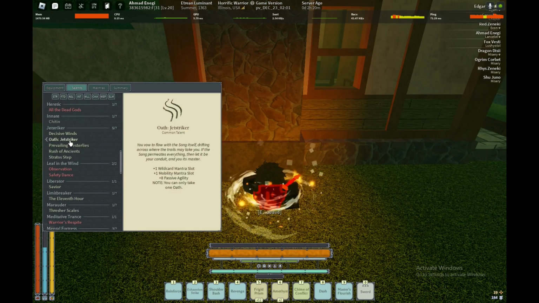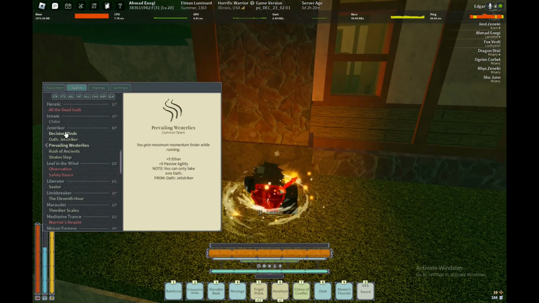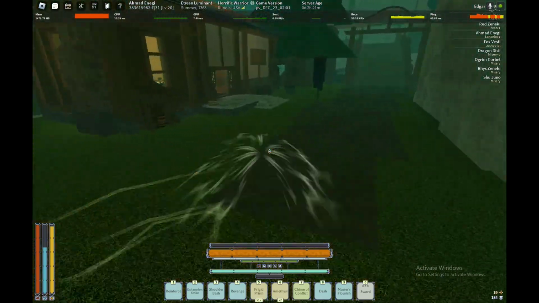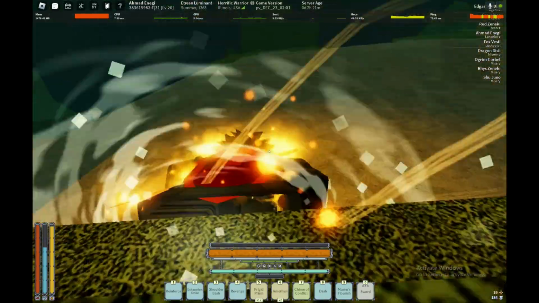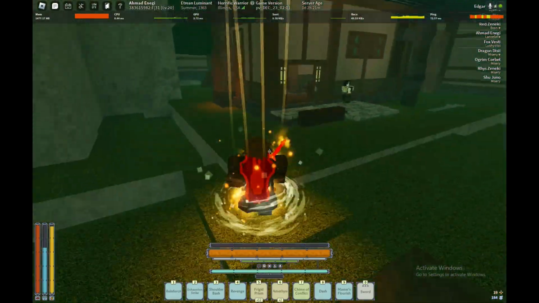Overall, I think the oath is pretty good. It's kind of underwhelming in that it doesn't give any mantras, but these talents are pretty good, and the fact that you could roll cancel spam with the iframes makes it pretty nice mobility. And this wall climb is actually very, very good to scale things. So yeah, definitely should check it out.